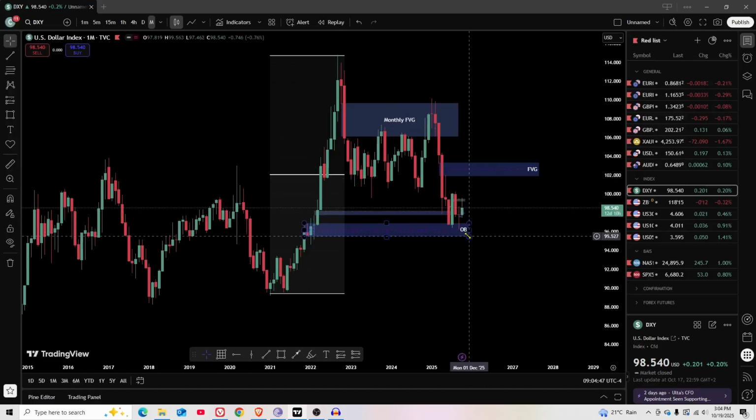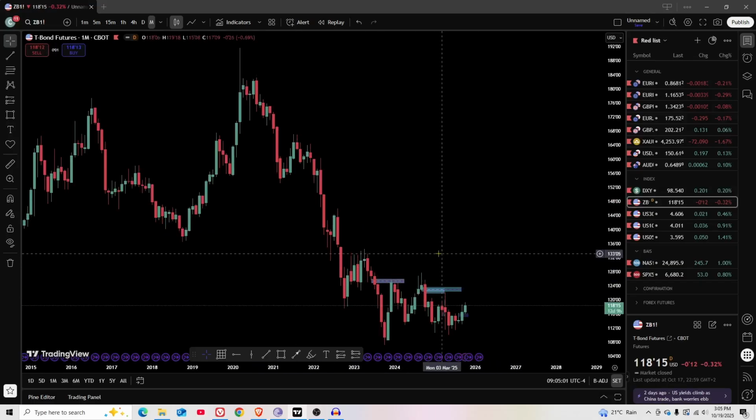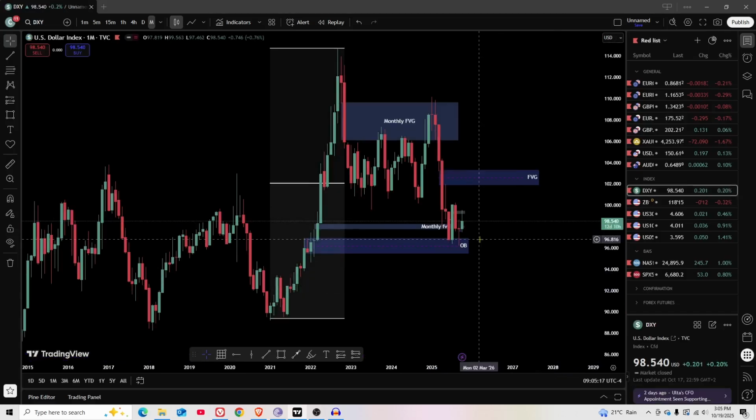What informs me of such is that when you're looking at the dollar index, you cannot look at it alone, but you need to look at what we call the bond market. At the moment, what we are seeing is that the bond market is bullish. For the past 2 months, they've been bullish. And when you look at your dollar index, you then see that it has turned bullish this month.